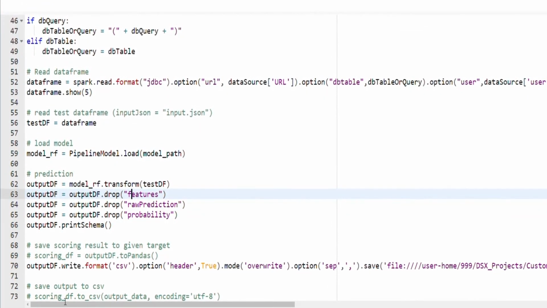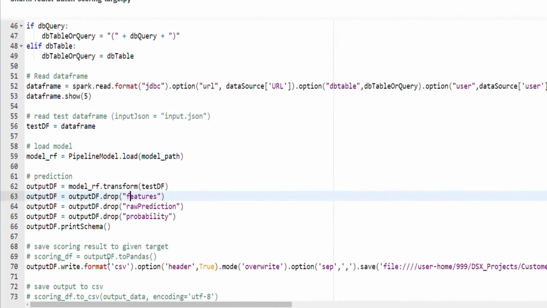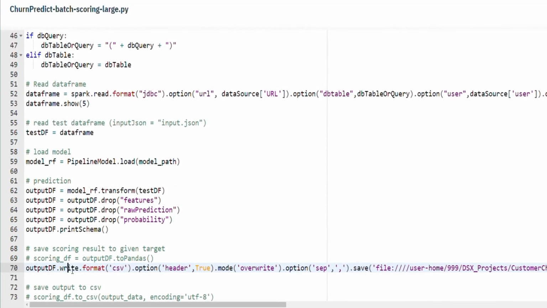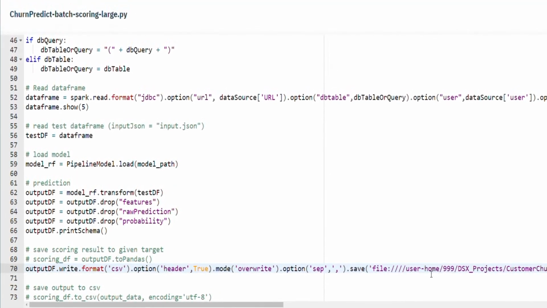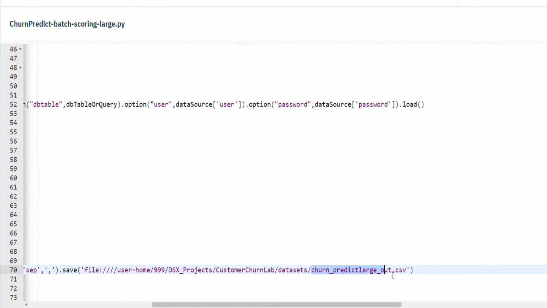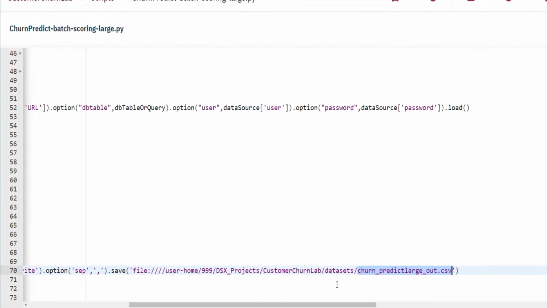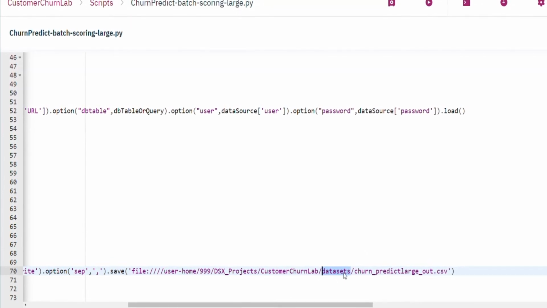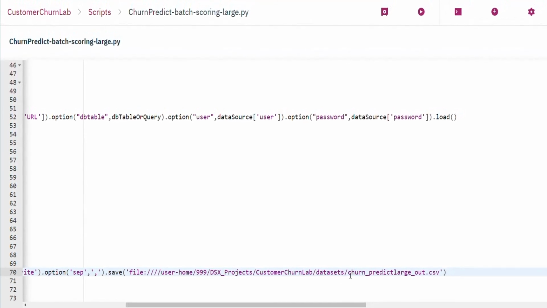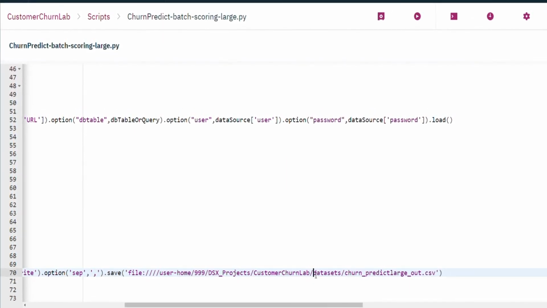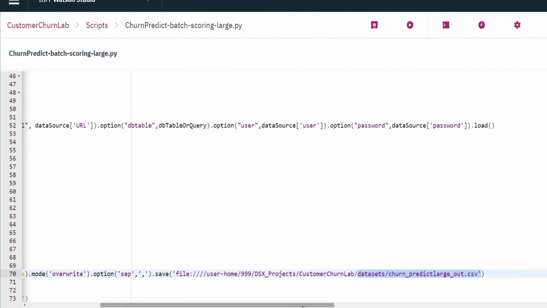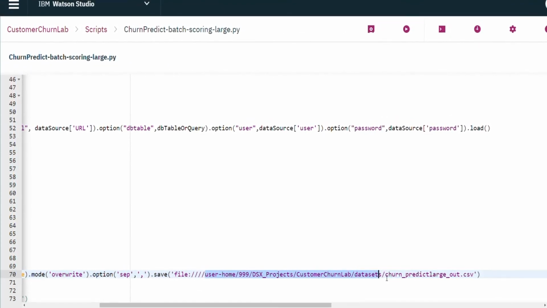And here the change that we have done is I have also commented out this .toPandas. Instead, I am just taking the Spark data frame and writing it directly as a CSV, and then I've specified the file path in which it needs to save the file. Now, this file path, if you see, is under datasets. This is a default path in which all the data assets are stored, and that's why I am using it. The relative path is /datasets/ whatever the file name is. But if you want to provide the fully qualified path, then this is the fully qualified path.